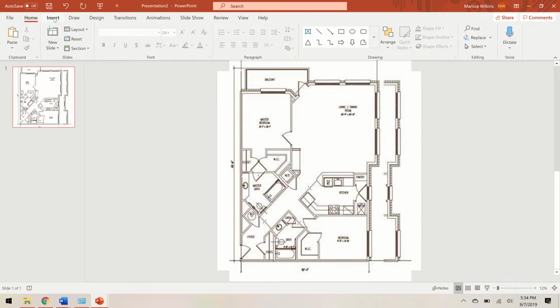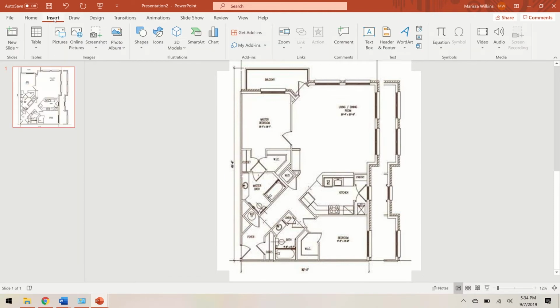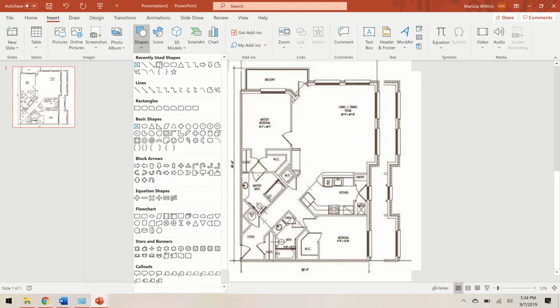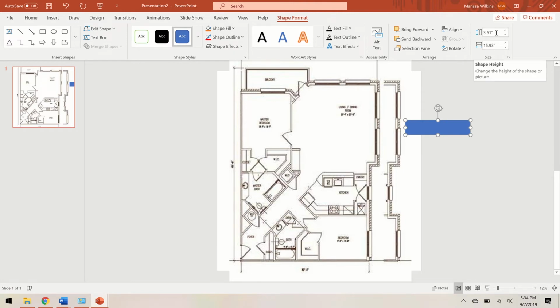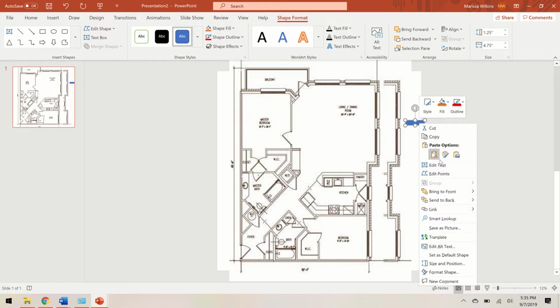So what I'm going to do for each piece of furniture is insert a shape, primarily squares, but some circles. So for the Calyx unit, I'm going to insert a rectangle, and then we will change the dimensions. Once I've inserted the shape, I'm going to apply the dimensions that we just discussed. I'm going to do some quick math because IKEA's dimensions are all in inches and our scale is 1 foot to 1 inch. So I'm going to divide the dimensions by 12 inches, which will bring us out to 4.75 by 1.25 inches, or feet in this case.